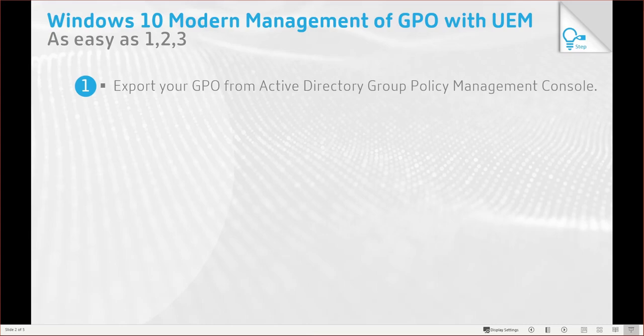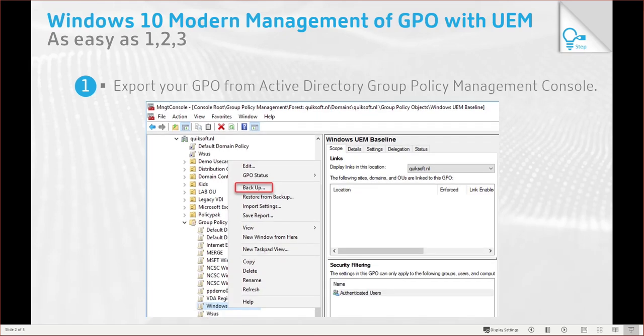So the first step is really easy. Export your GPO from Active Directory Group Policy Management Console. And there is an option you can do. You can select backup to a file, and that we'll use in a script that will convert it, so we can use it with the UEM solution.